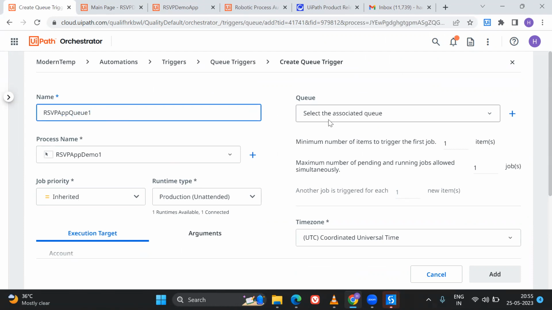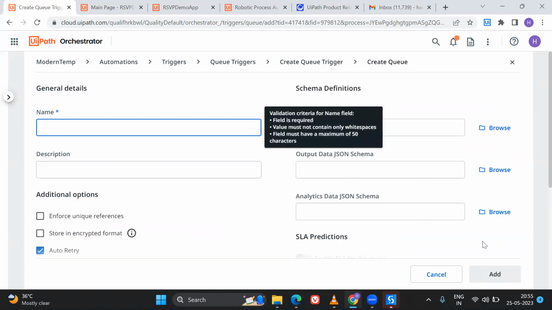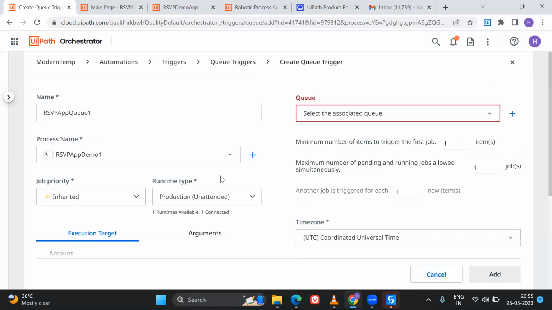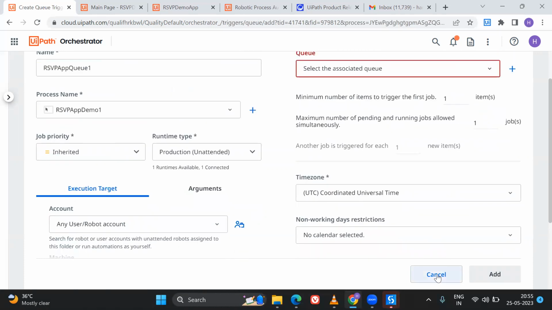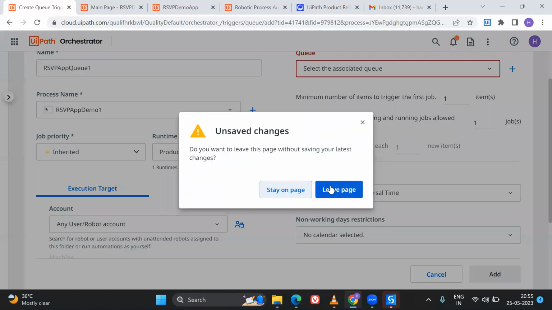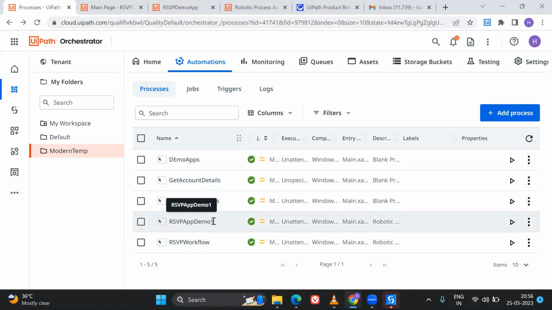So select the associated queue. This is the process that I have. I will not add the queue from here, but the trigger from here. This is RSVP app demo 1.